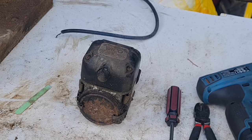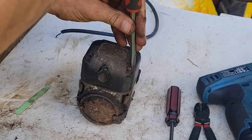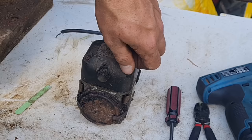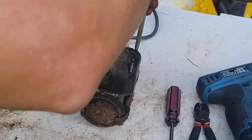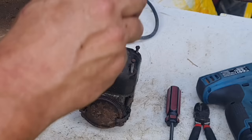Now will these or will these not undo? They often do. Gee, look at that. No problem at all. So we'll have to just see if that come undone. Yeah, that one's off. So is this one, look. I do like to just clean these little tabs up on the top of these mags. Yep, that one's undone and all.